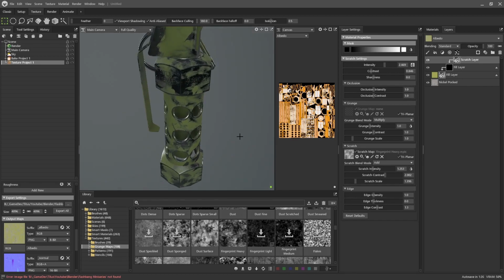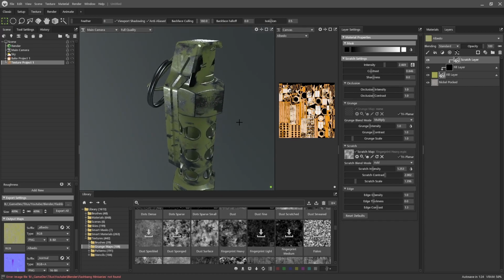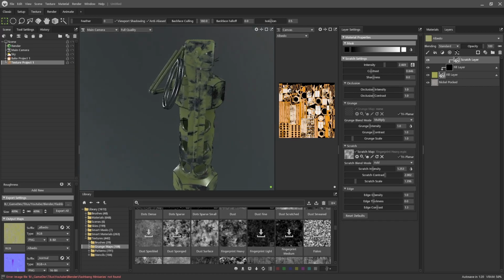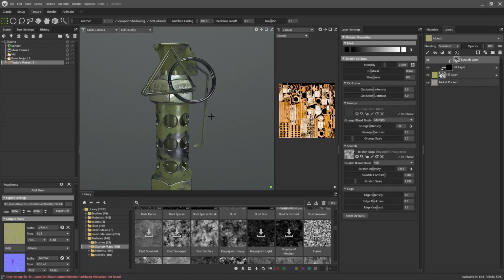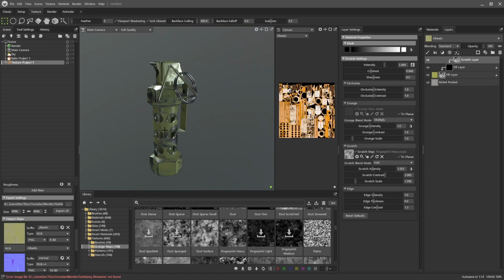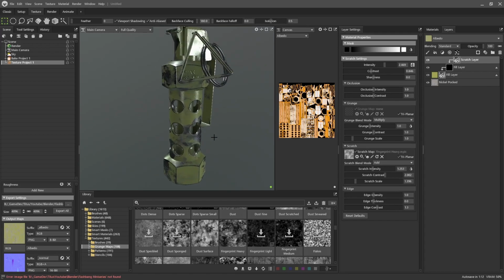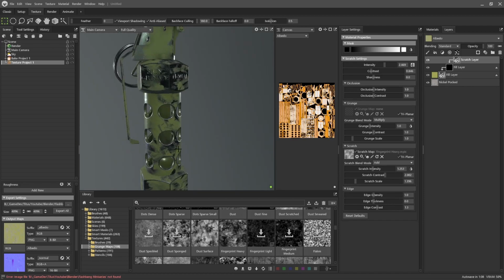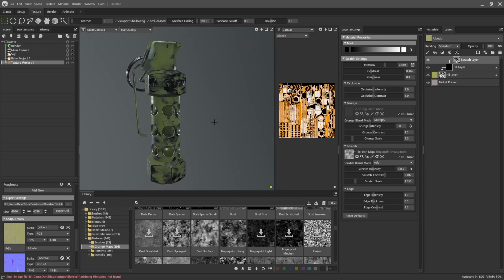And this is kind of like what I was saying before. If you notice small imperfections in your bake, a lot of it's not going to show up when you actually start adding color to it. So you can get away with a lot, so don't feel too discouraged. A lot of these texture materials is going to be trial and error. So just kind of play with different maps and different settings.